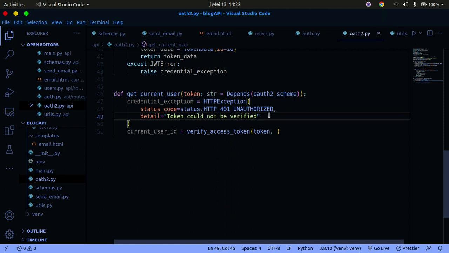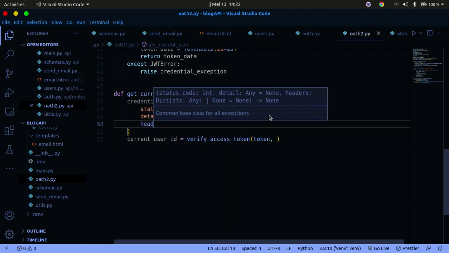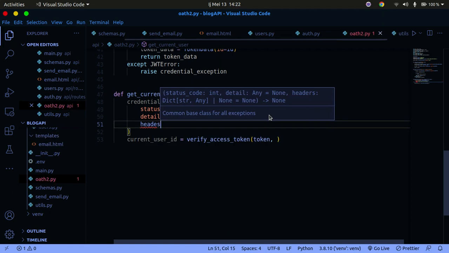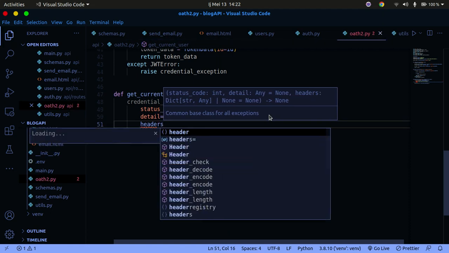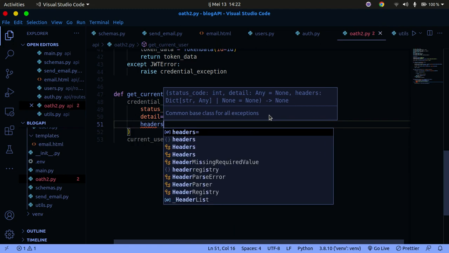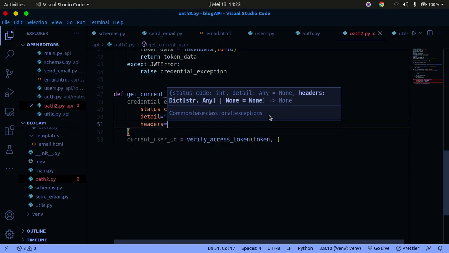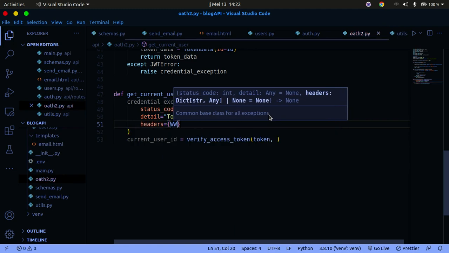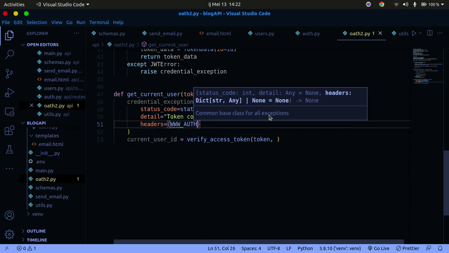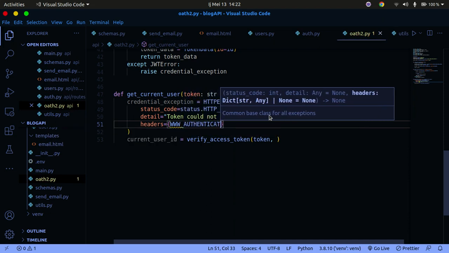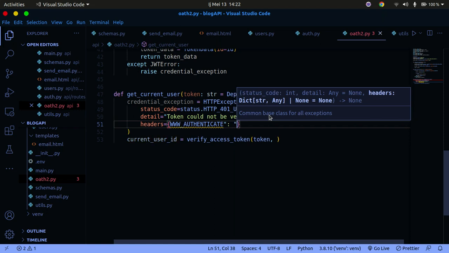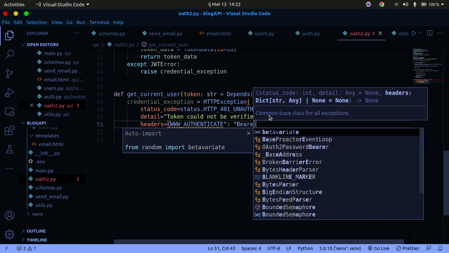So I'm going to put in a comma here and then say headers, and headers is going to be a dictionary. So we're going to pass in WWW-Authenticate, and this is going to be a string. So let me close off those double quotes, and this is going to be Bearer, just like that.